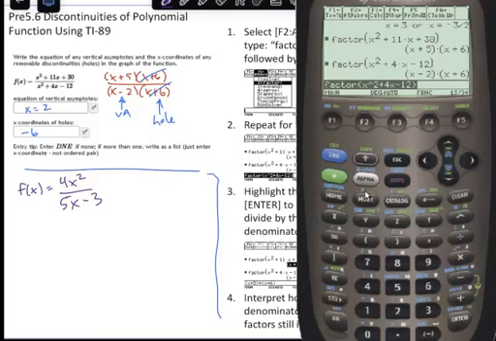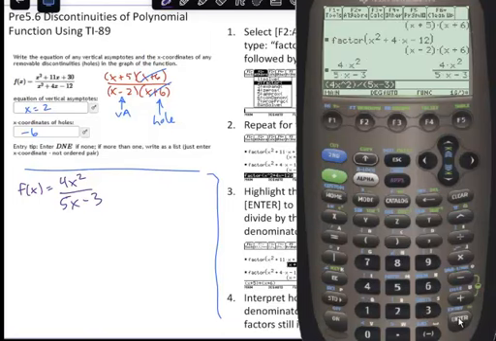Okay, so if you just typed in 4x squared and divide by 5x minus 3. So I'm just going to enter that here. 4x squared and divide by the quantity 5x minus 3. If you just type this, nothing changes. It just gives you that expression. So you need something else in order to actually do the long division of this. And the way that you're going to do that is you need to use the expand command.